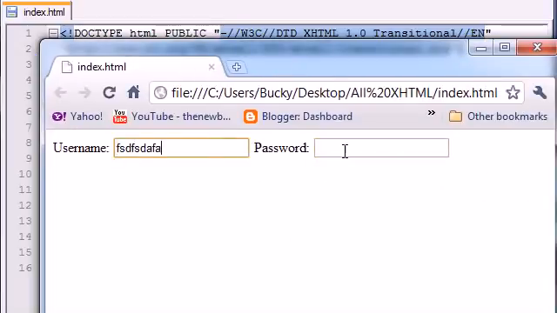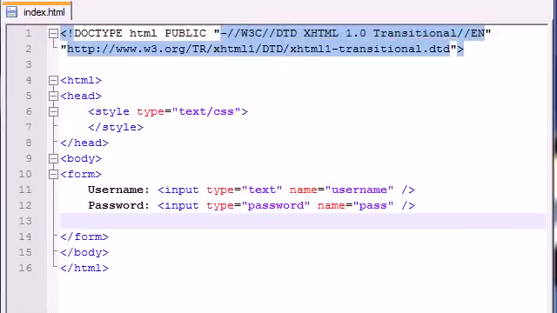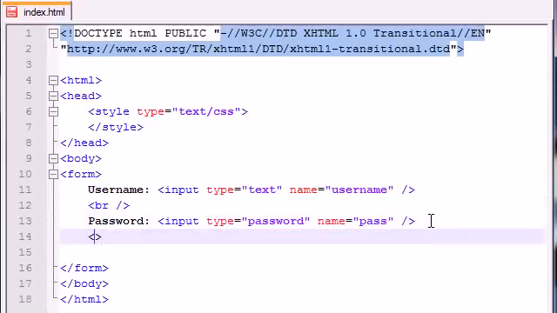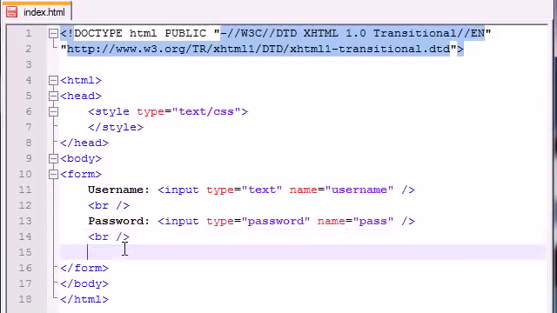So say the user fills out their username and password, but now they're done, and now the user wants to submit their information to the website. Well, how can we have the user submit their information to the website so that the website can do whatever it wants with it, store it in a database or make a user account or whatever? In order to have the user submit the data, this is the last input type I'm going to tell you about, and this is called submit.